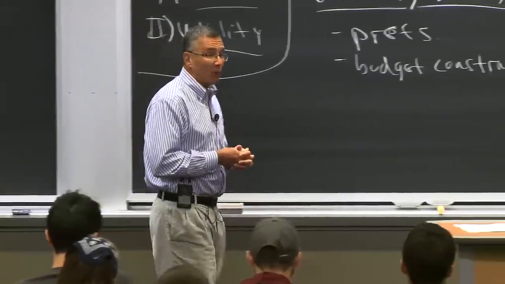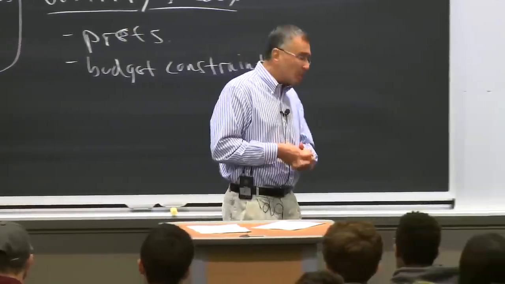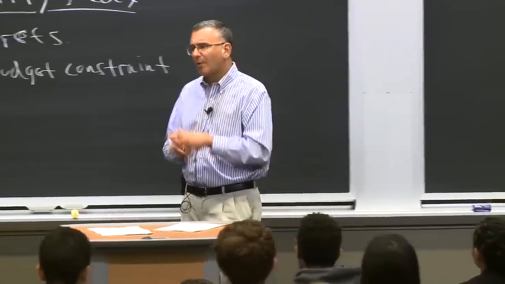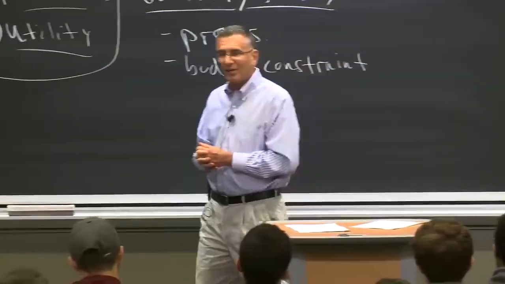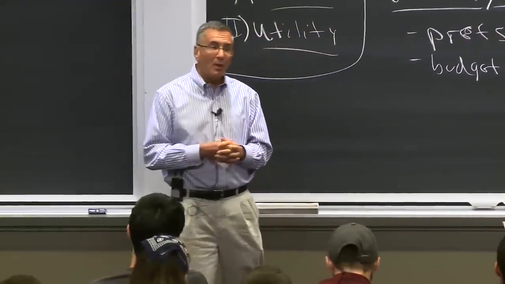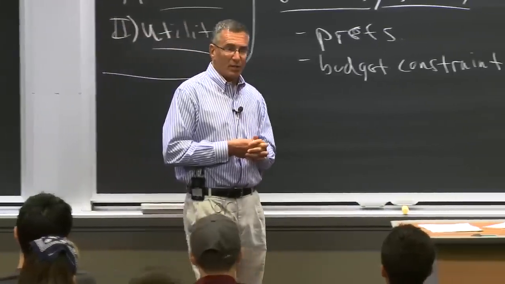That means today's lecture is quite fun. Today's lecture is about unconstrained choice. We're not going to worry at all about what you can afford, what anything costs. Okay? Today's the lecture where you won the lottery. Okay? You won the lottery. Money is no object. How do you think about what you want?